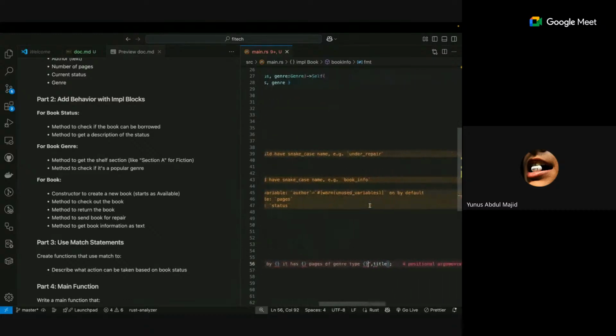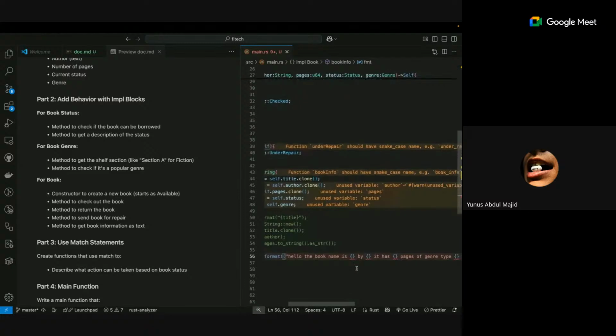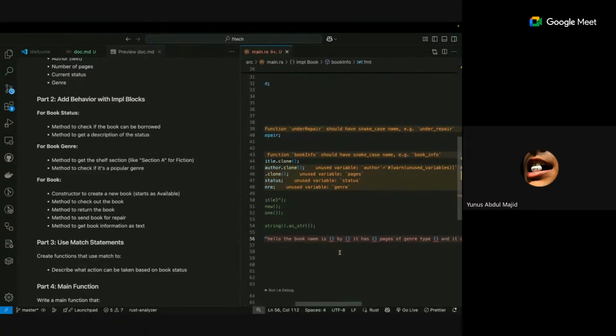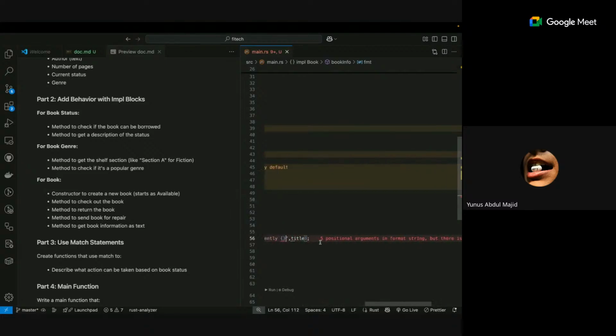And it's currently, and it's currently. So the logic here is the same thing as your println. This first one holds the title, this is the author, and this is the page. So we have to pass them here.